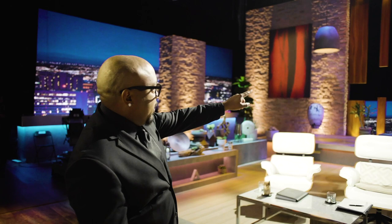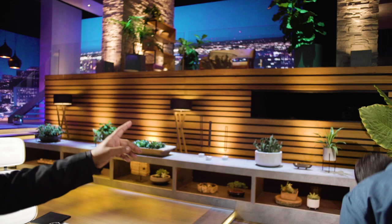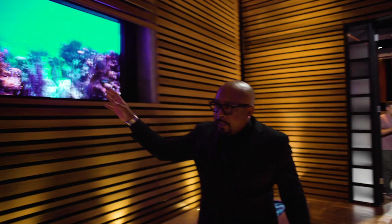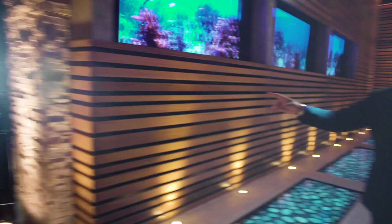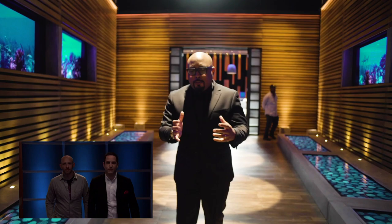Behind us is actually the nest. There are two cameras over there shooting behind us and another camera over here. And that's not it when it comes to cameras. Take a walk with me over here to the back. There's real water here, and obviously you have the sharks, the screens. And there's a moving camera right here — a camera this guy puts on him. I don't know how many pounds it is, but it's huge. He walks as he's capturing the person walking in or walking out of the tank.